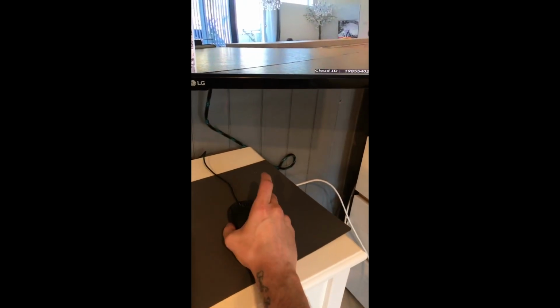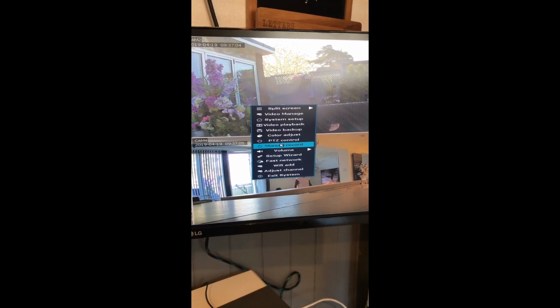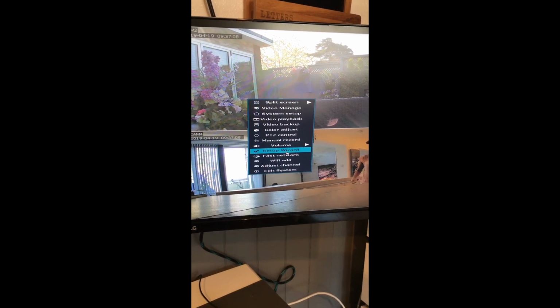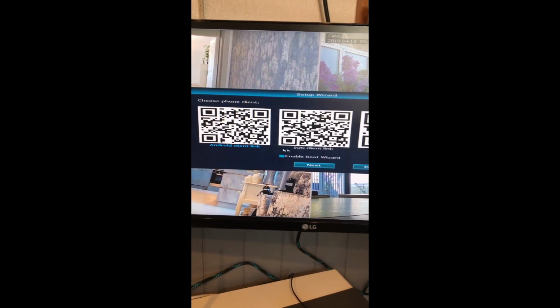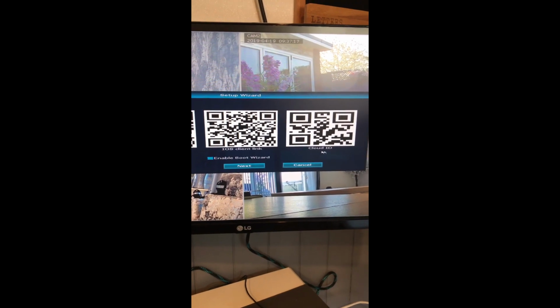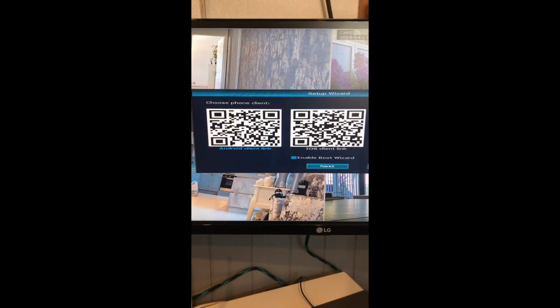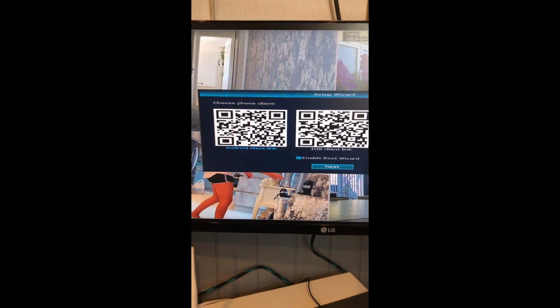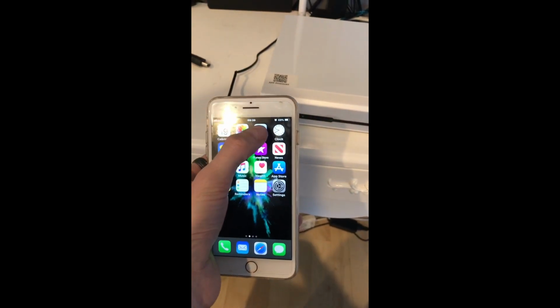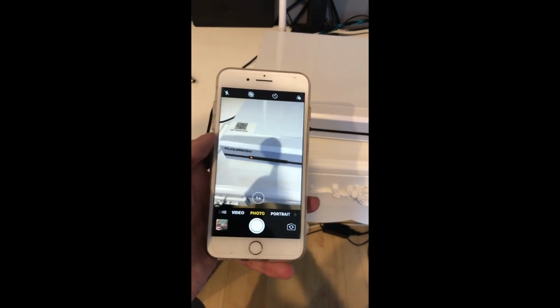Now, if I show you, on the mouse here, if you just right click, you get this option come up here. And if you go to Setup Wizard, here it pops up with these barcodes. One for Android, iOS for your iPhone, and iCloud here. So all you do is you can click on those, look. See, it shows you those. You can scan these. But the main one that you want is you can just scan this box here with your camera. I'll show you that now. Got another camera. So if you just go on to, this is an iPhone, so you go on to your camera here. And let's see.